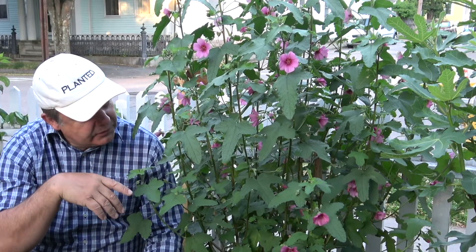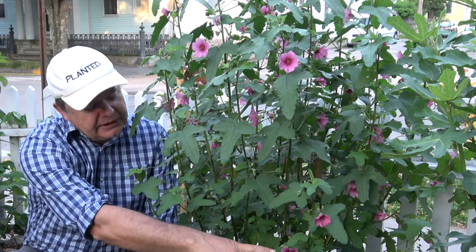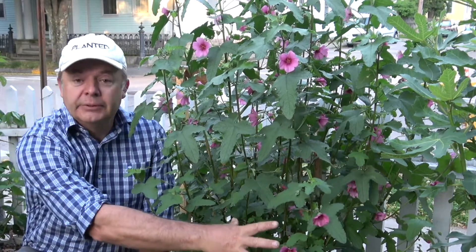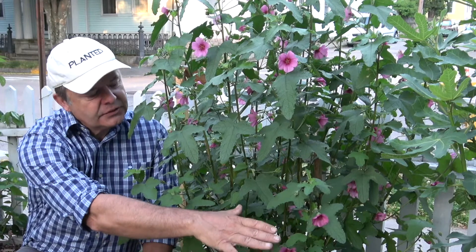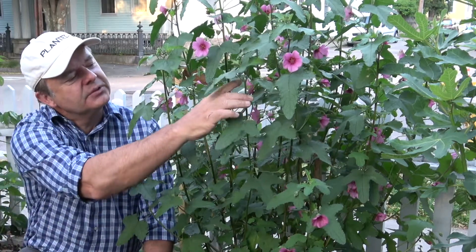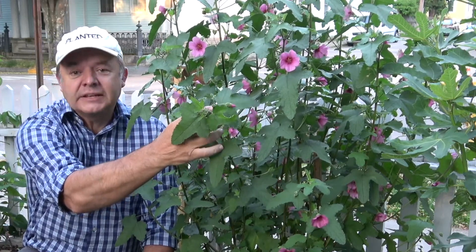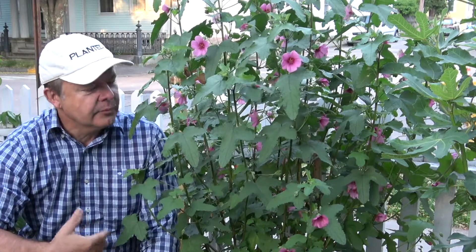One of the most notable effects is that you get flowers way down very low, it's a little bit darker, and obviously as you go higher up there are more and more flowers, and then at the tips it's just covered with flower buds — that's what's yet to open. So by finding this plant and bothering to propagate it and keep it going, much like Salvia Amistad, it is just a true knockout, something well worth having.